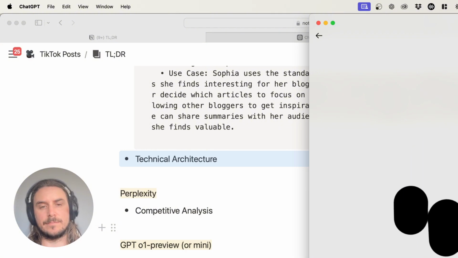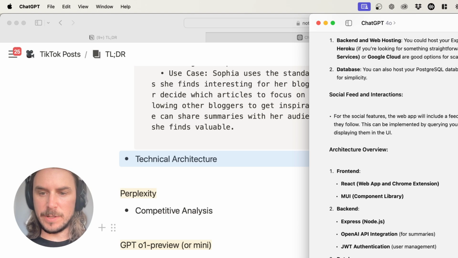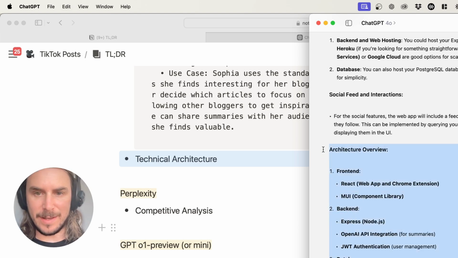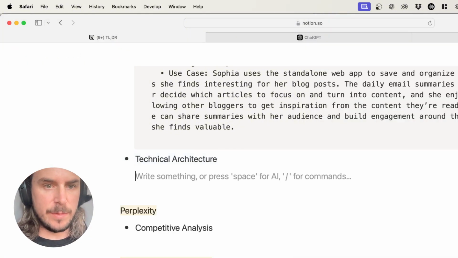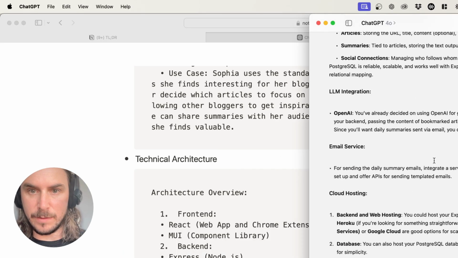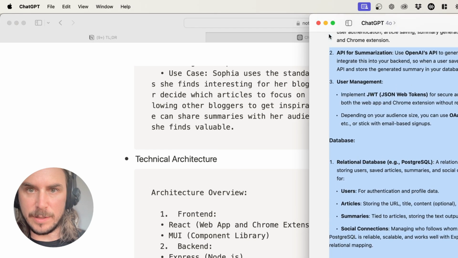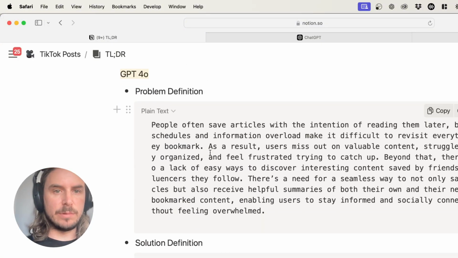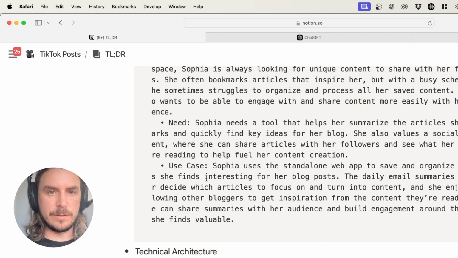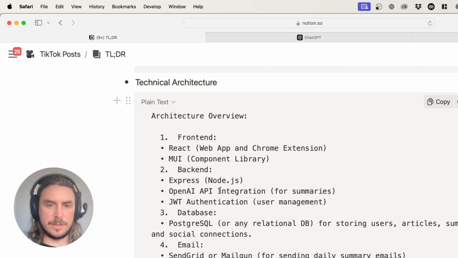What would you recommend? Given everything you've outlined, here's a recommendation for the technical architecture. Front end. One. Standalone web app, since you're less opinionated here. Okay, cool. So GPT spat out a recommendation, but it also has some options in here, some OR statements, which is fine. I think I'm just going to keep this for now, and I will let O1 preview do a little bit more of the thinking there. So I'm just pasting in the architecture overview and then the detailed explanation as well. Okay, cool. We've got our problem definition, solution definition, three personas created that show off the features, and technical architecture mostly defined, which is good enough for now.